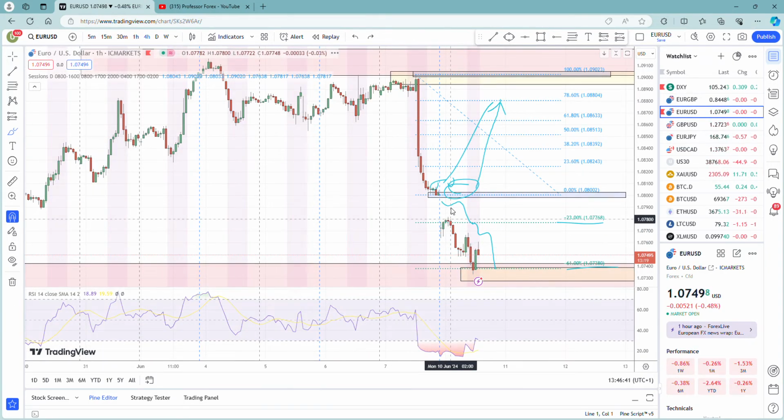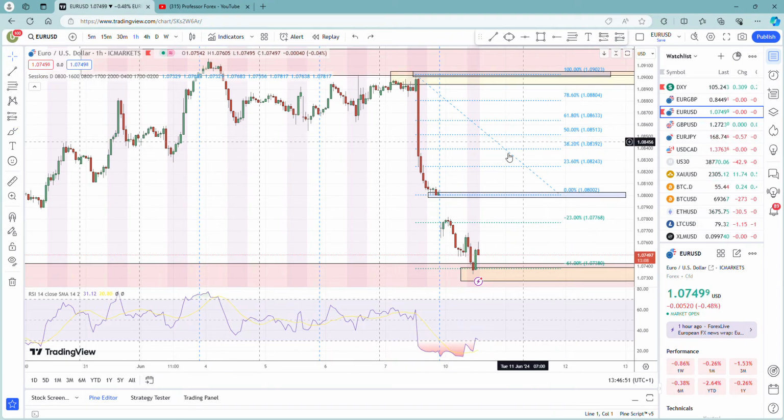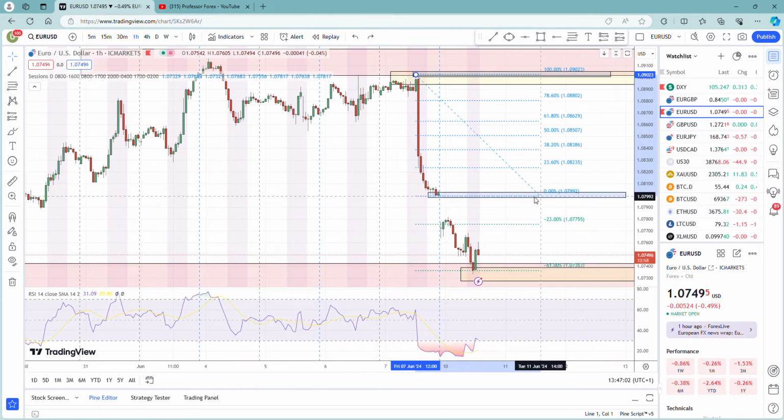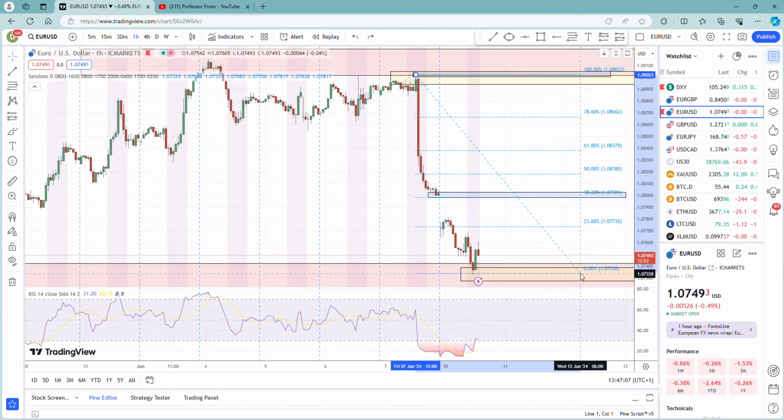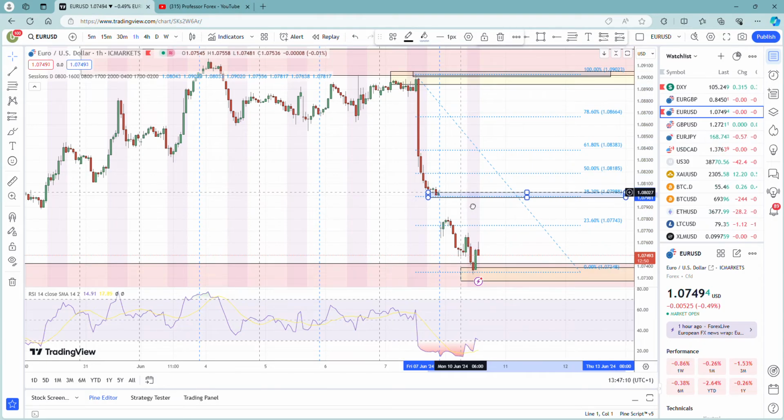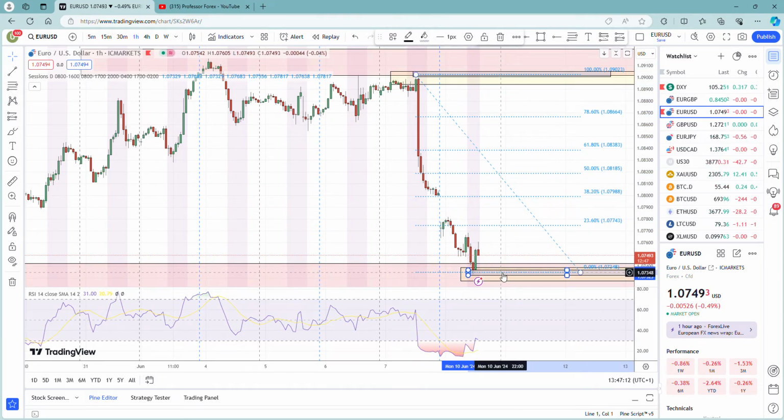So what I'll do, I'll show you, because price has now made a new lower low, we need to update the levels. So remember, these are the levels that you would have had when price action opened at 8 o'clock in the morning, London session. Price has now made a new lower low. So what we do is, you can see this Fibonacci tool here. This is the current level that I had. We're now going to make it this level here. So this is now your intraday H1 support level for Monday, the 10th of June.